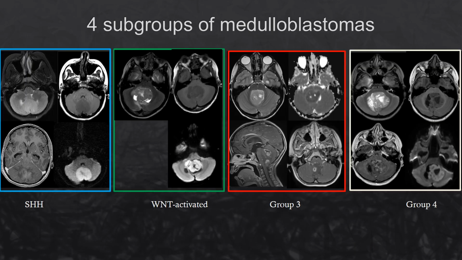So next we go on to just look at the different subgroups and how clearly they fit. And you can see that if you just look at them with the human eye, it can be difficult to differentiate the features, which is why radiomics comes in, because it can extract features that you cannot typically see with the human eye and put together. But you still do the same things that you do now, but you might use radiogenomics as an additional layer to refine a diagnosis.